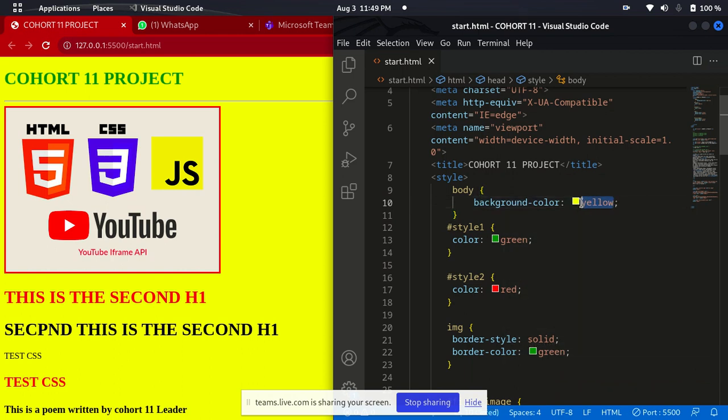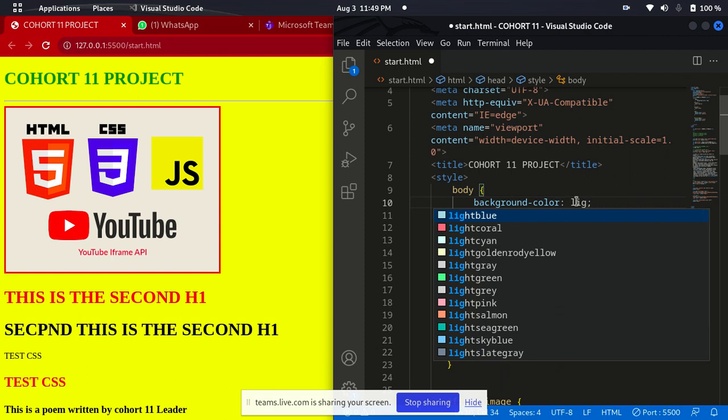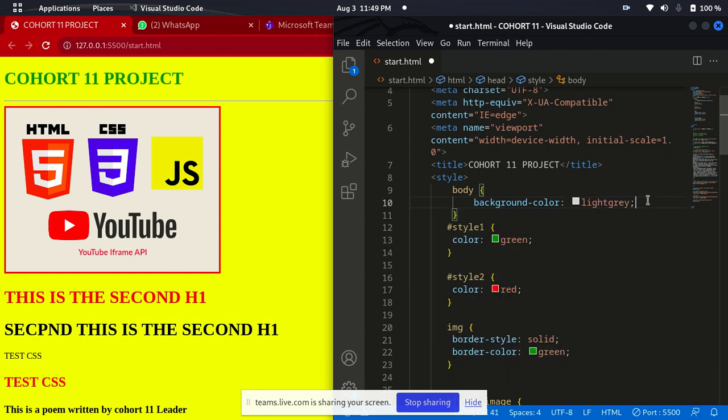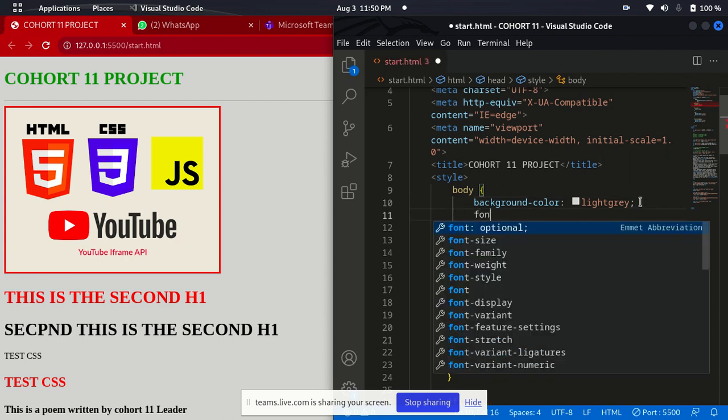This yellow doesn't really look good on pages at all. Light. Let me use this light gray. Control S. This is better. This is a color here actually. Light gray. We can actually make all fonts family from this, as we are working on body. That's everything on the page.